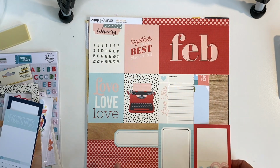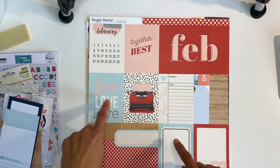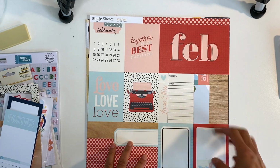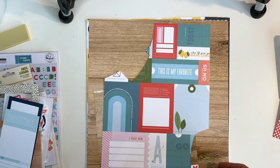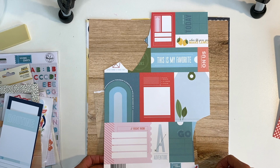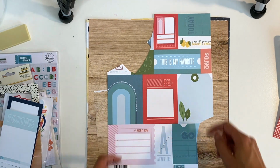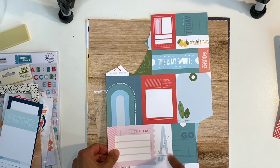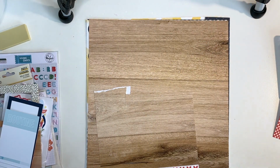Some of these are scraps and some of them are full sheets, but looking at this page, there's these two here that are the blue on the Hello Today cut apart from Simple Stories. I'm not going to turn these papers over because I've got them on the page on the sides that I want to show you. Here I've got this card. This is my favourite. This little one I can cut apart for "go". One that says Adventure. That is from the Sundays collection from Pink Fresh Studio.